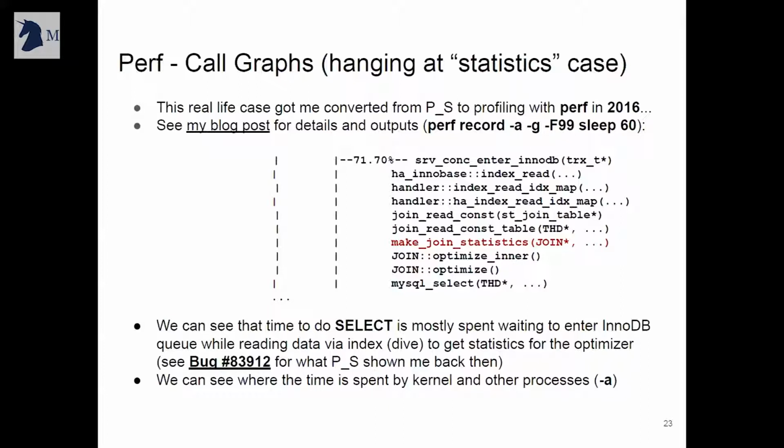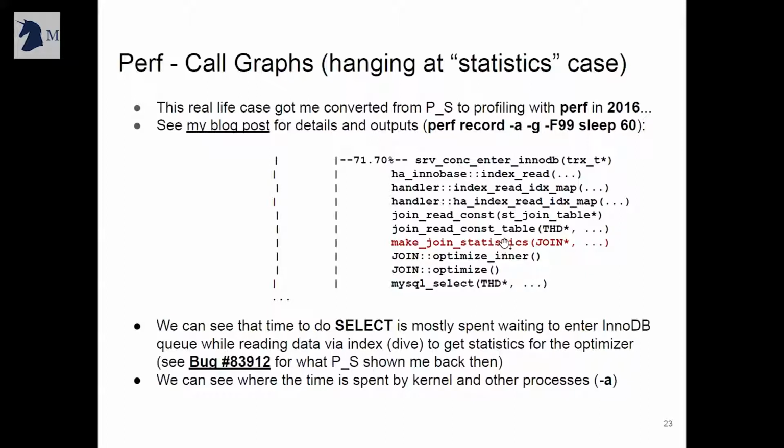And unfortunately, in that case, the customer had limited the concurrency inside MariaDB to 32, for example. So when there were 32 updates doing a lot of work, all 32 MariaDB threads were busy, and the select had to wait in the queue. It was not visible in performance schema because this is not documented. I reported bugs about all this stuff, but it was clearly visible in perf record.